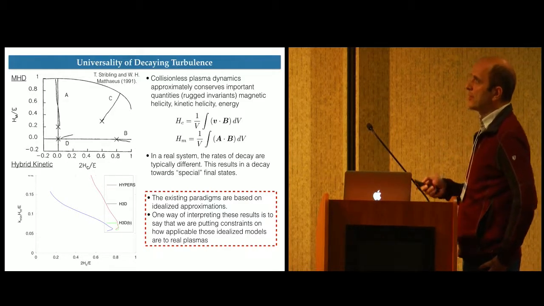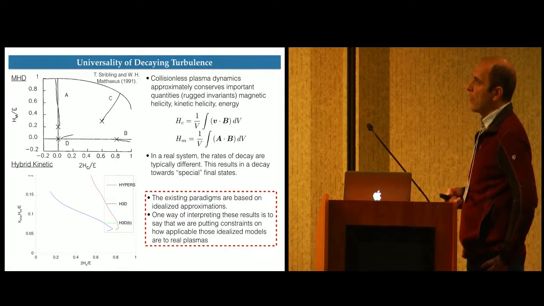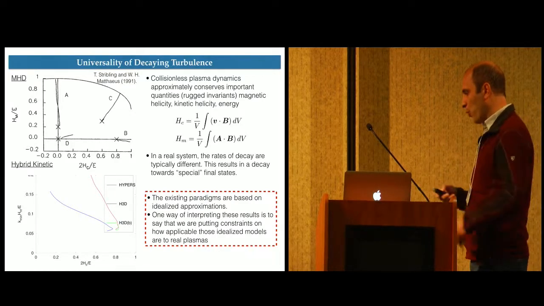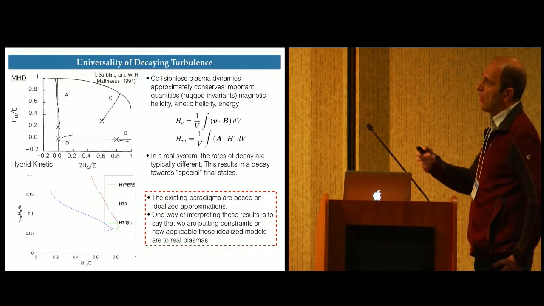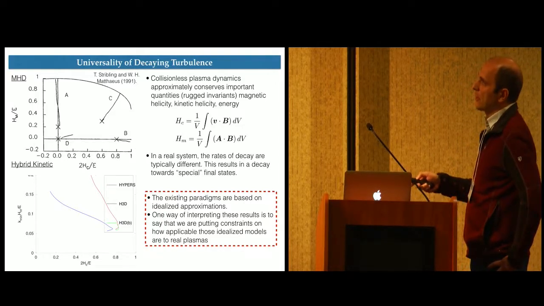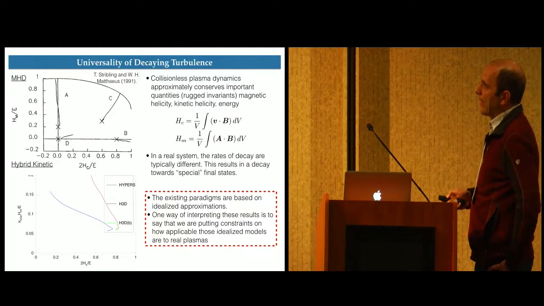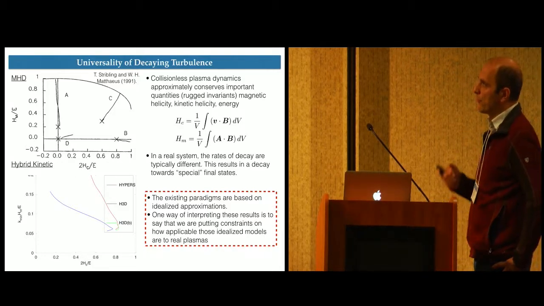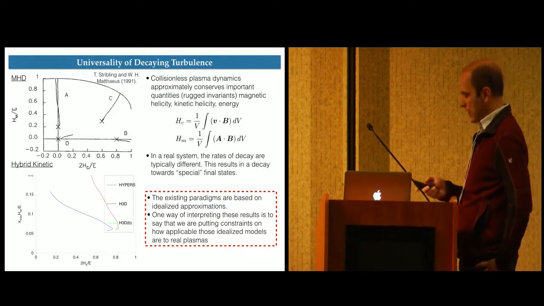When the dissipation is present, they're thought to have rather weak decay rates, which are different for different quantities. This disparity in the decay rates imposes a special relaxation path onto the system. So the system decays towards special states that are characterized by approximate conservations of these quantities. This has been studied quite a bit in fluid turbulence and in plasma too, but using very simple approximations which completely neglect the microscopic physics.